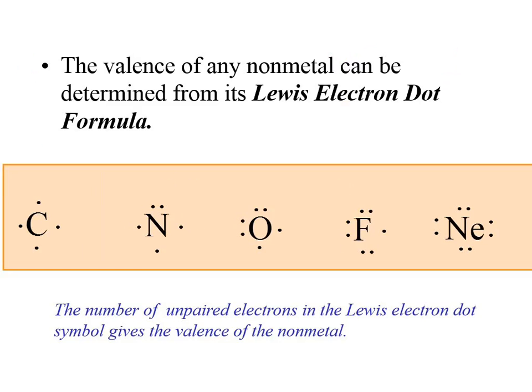Did we talk about these? These aren't Lewis structures. Well, they kind of are. They're like Lewis electron dot structures, where the symbol for the element is the nucleus and all the electrons that are non-valence electrons. So carbon's 4A, you see 4 valence electrons. Nitrogen, 5 valence electrons. 6, 7 valence electrons. Of course, neon is a rare gas, 8A, 8 valence electrons.